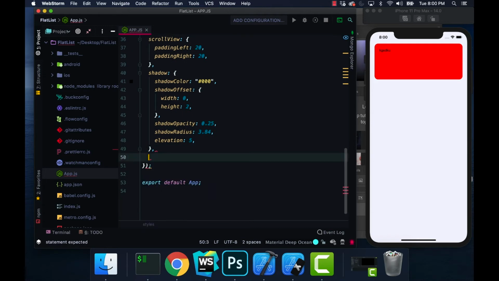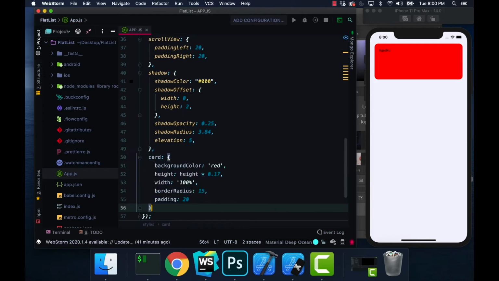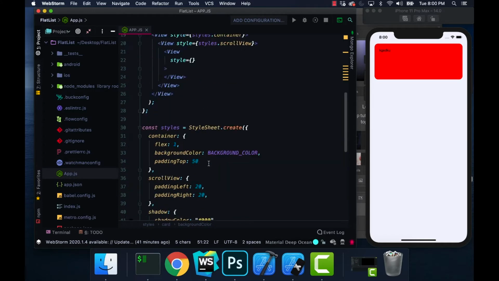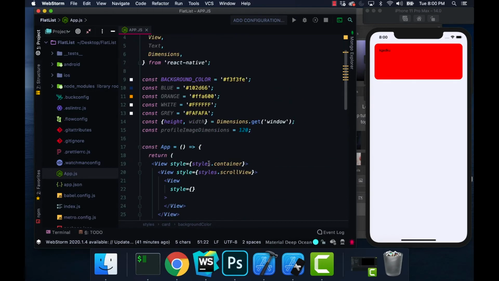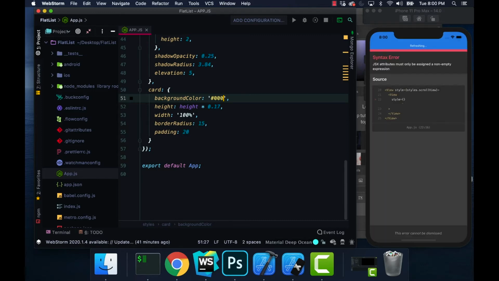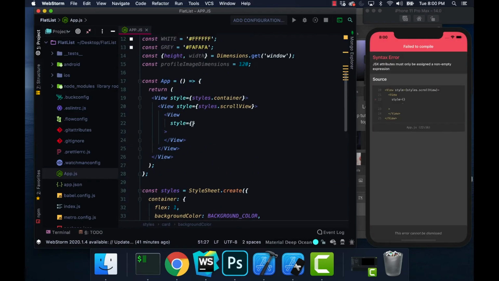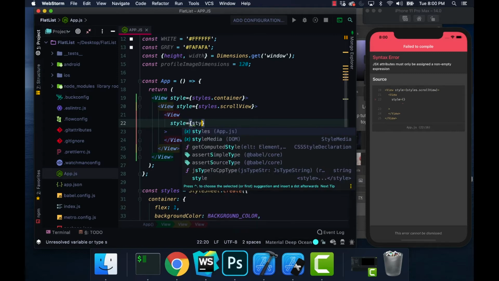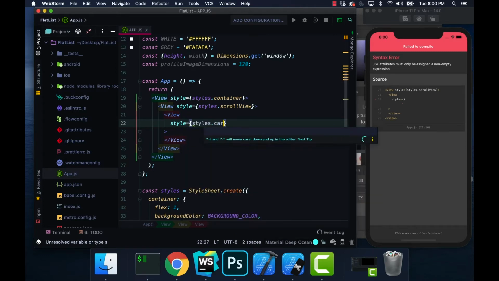And instead of using the background color of red, I'm just going to grab black. I might have black up here. Yes, I do not. So grab 0. Plug in that. Style card.